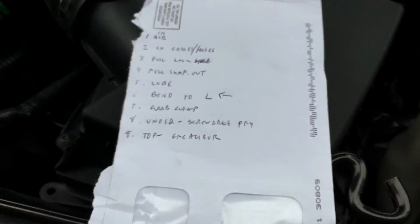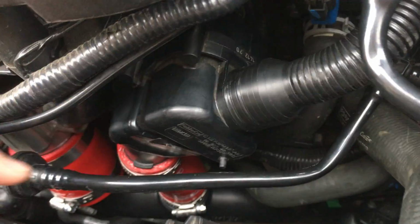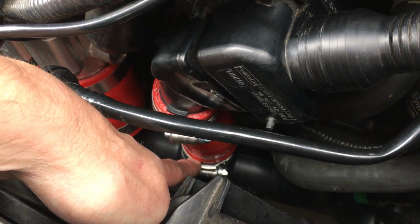I'm going to just talk real quick. I just wrote it out here. I've got just 9 quick steps to get this thing off in case it's giving you problems. So number 1 is put the car in the air, because what I did was I went from underneath, and I think it's easier to do that. Especially, I recommend pulling this one and putting the plug here. Some people are actually stuffing something here, which I think is a bad idea. So I recommend going down as close to the cold side charge pipe as you can. And to get to this guy, it was really helpful for me to do it from underneath.